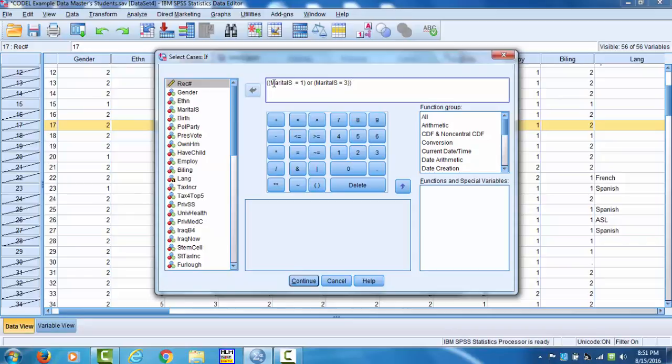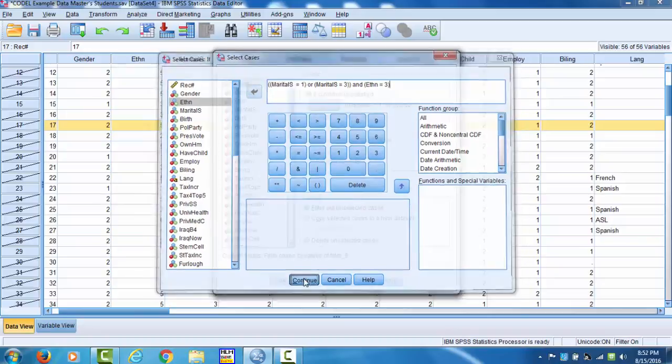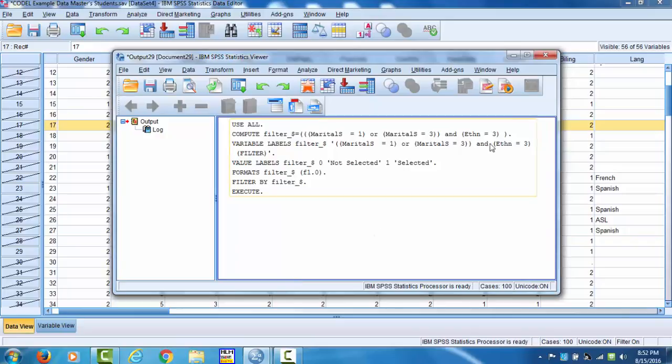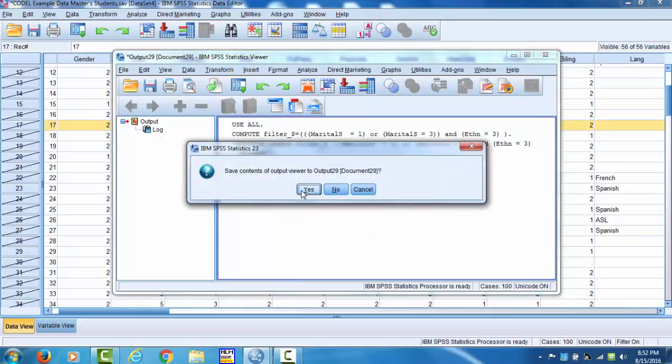So if marital status is 1 or marital status is 3, and ethnicity is equal to 5. Close my parentheses. I'm going to do continue and OK. I'm not going to save it right now.